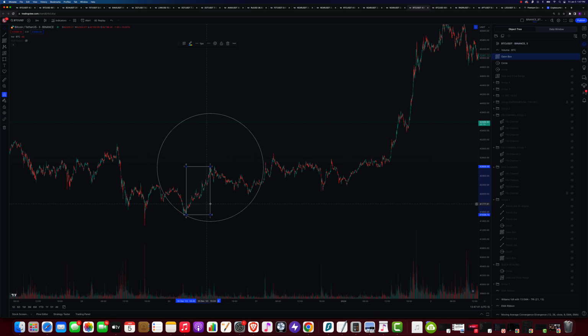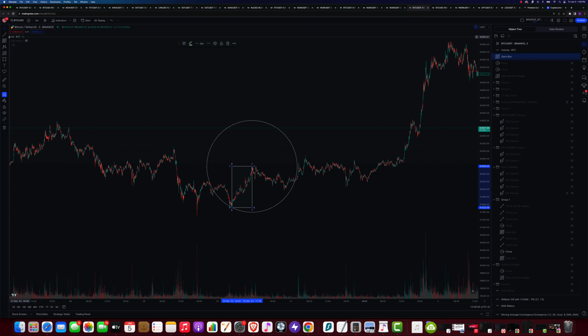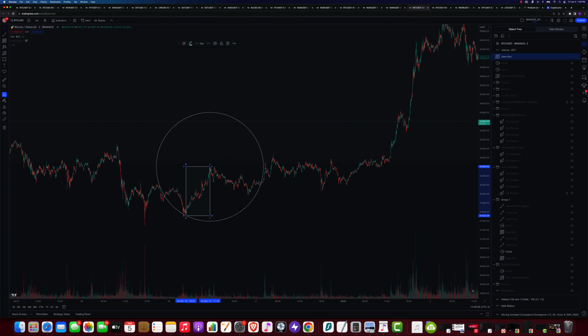Inside of this box is a lot of information for how this is going to play out as it moves through price discovery. The next thing you can do is make a trend line starting at the bottom of that impulse move. Go to trend line tool. All you want to do is start at the bottom and make it to where you're at the edge of the circle and at the end of that impulse move, like so. Let's make it a little solid so it's easier to see. Let's change it to yellow.